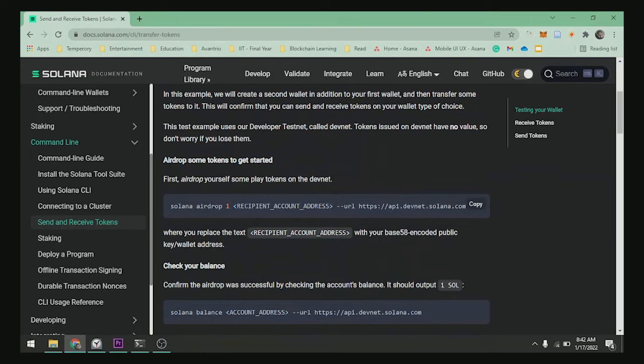To send SOL to the wallet, you need to copy and paste this command on the WSL terminal.